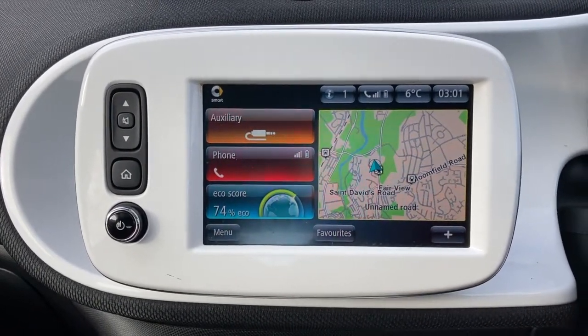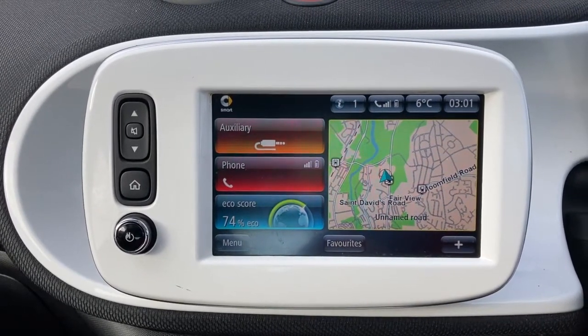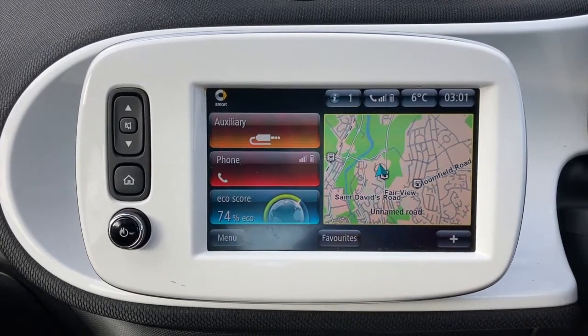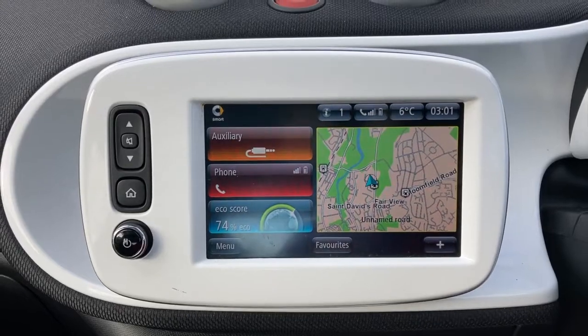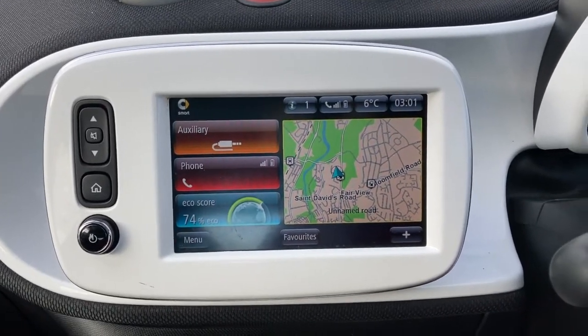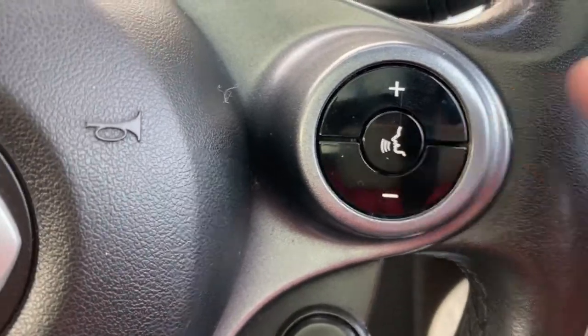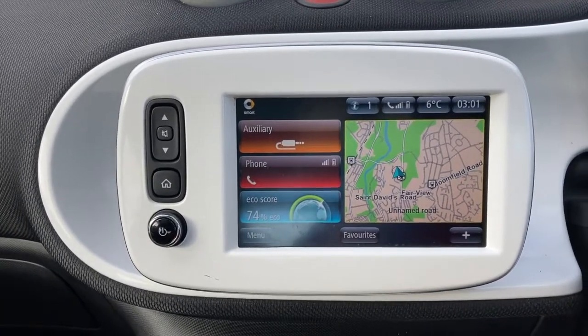We've had a request from a subscriber to try and have a look at understanding and describing how to use the smart voice service or application or feature on the 453 series. So that's this little button here. My research has been really interesting. It's been a bit of a journey.